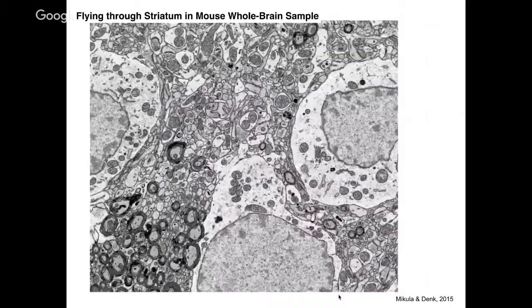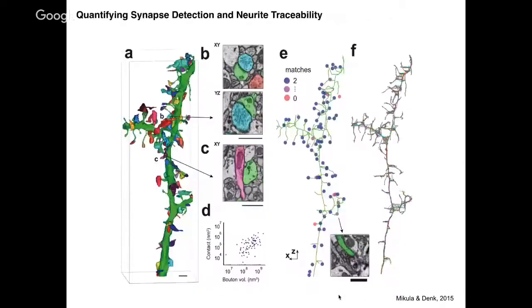And so, of course, I wanted to make this a bit more quantitative about the traceability and synapse detection. And so I just went through and randomly selected neurites from different regions of the brain. And so one of these neurites is shown in part A that has been fully segmented along with all of the incident boutons made onto it. And starting at seed locations, I assigned this neurite to different people to trace. So this is shown in F actually. So 20 people redundantly traced it.